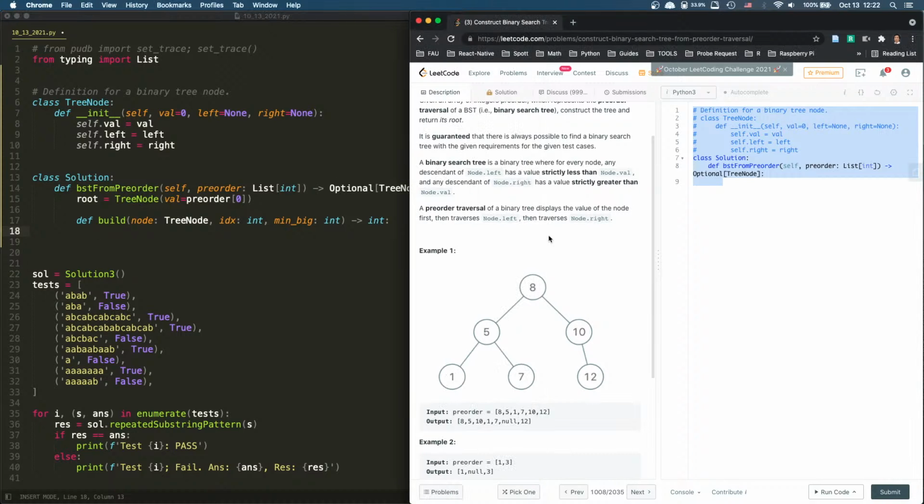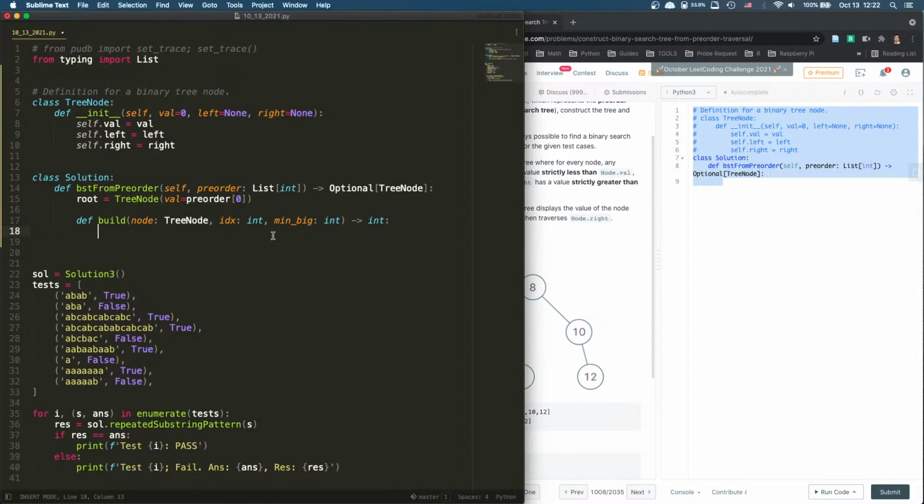Okay. So the next value we're going to look at.